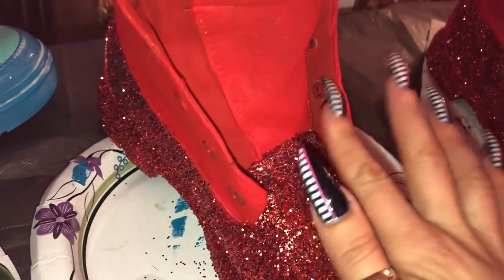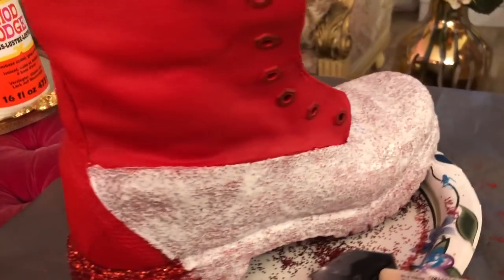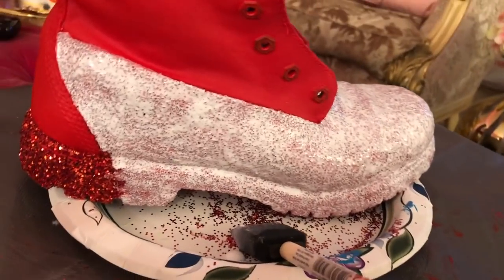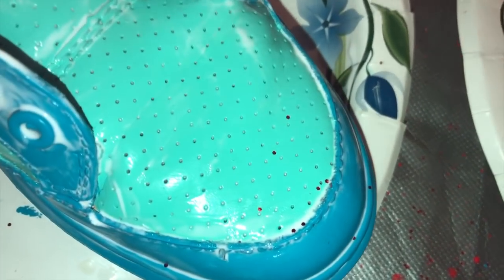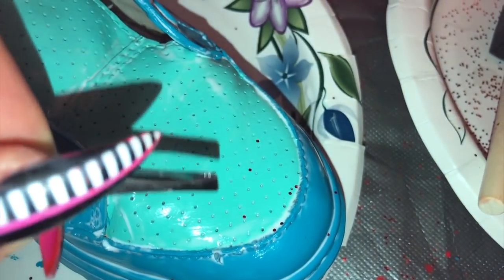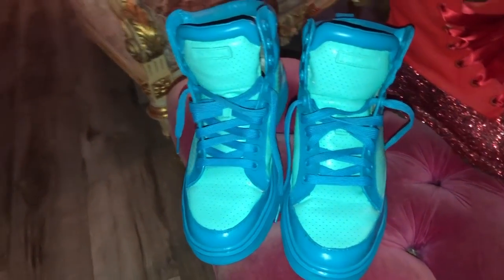You can pat the sparkles down just a smidge — don't press too hard because it's fickle. This is how much Mod Podge you want to put on afterwards so it forms a thick layer and holds all the sparkles. I made the mistake of doing touch-ups on these boots too close to the other shoe, and now I've got sparkles on the wet Mod Podge — picking off each individual sparkle with tweezers. Can you believe this?